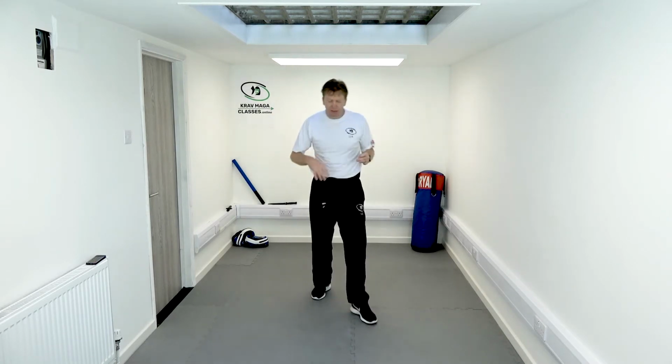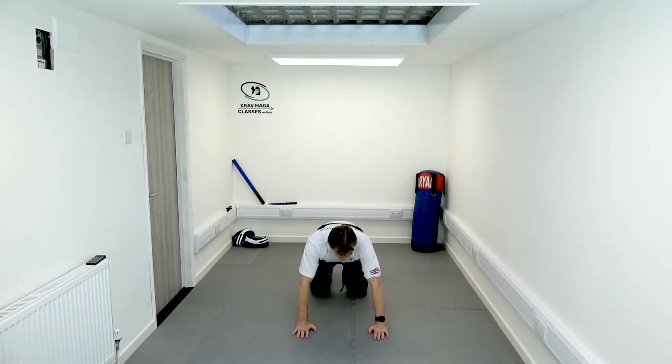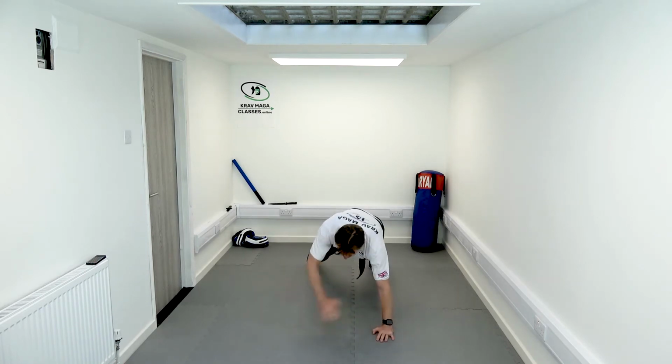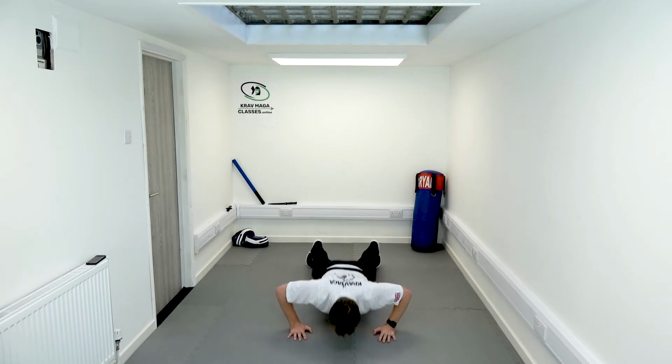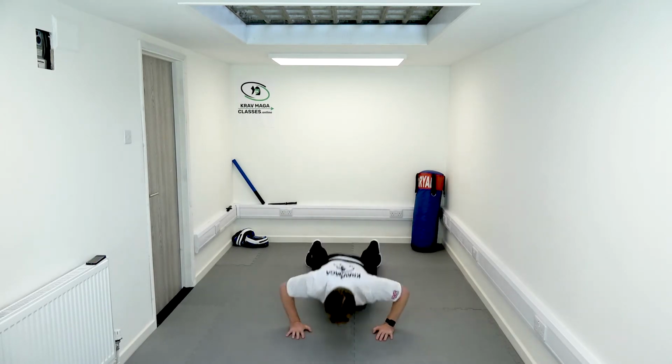Stop there. Stick your legs out, press up position. We're going to do 10 press ups on my call. When we do the press ups, as we come up, take one hand, touch the opposite shoulder. To start off with, as we come up, take the left hand, touch the right shoulder. For a count of 10, on me. Go. 1, 2, 3, 4, 5, 6, 7, 8, 9, and 10.